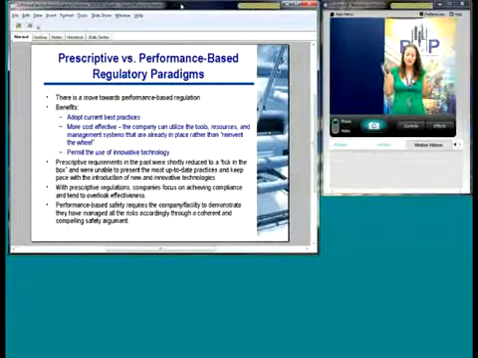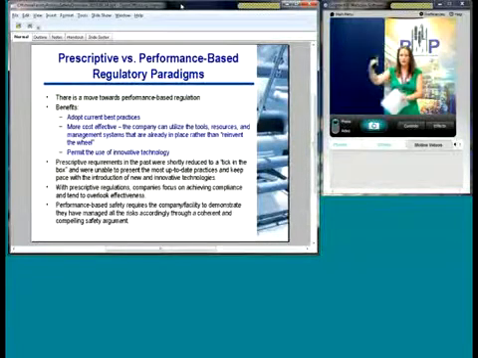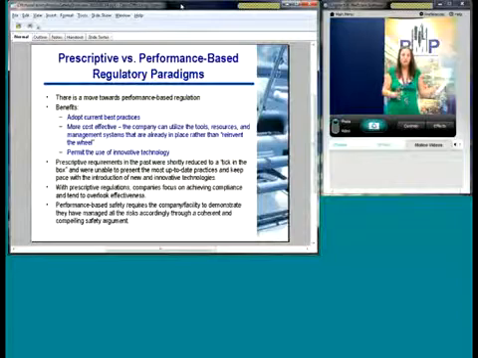And if someone is just focused on achieving compliance with this prescriptive-based regulation, they might not be utilizing those tools. So the benefit of performance-based regulation is you adopt the current best practices. It is more cost-effective for companies. They don't have to reinvent the wheel. They don't have to make their organization fit within these prescriptive requirements. They can adapt, they can evolve, and they can make it work with their organization. And then obviously you can permit the use of innovative technology.